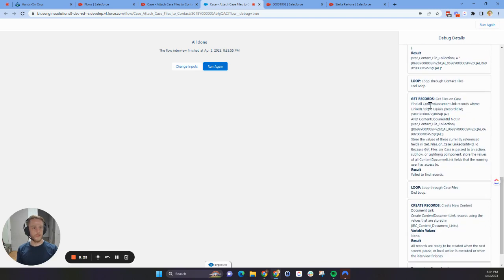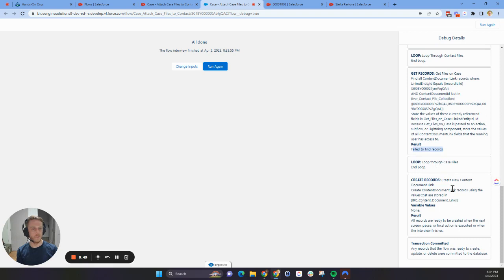Then we're doing our get records, finding everything on the case, and getting these IDs. Basically what we're looking for is, there's 0698, is it in this collection up here? If you look, this PVZ, BQAL, you can see that this record does exist. And so it's not in, and that's why we're saying failed to find records here.